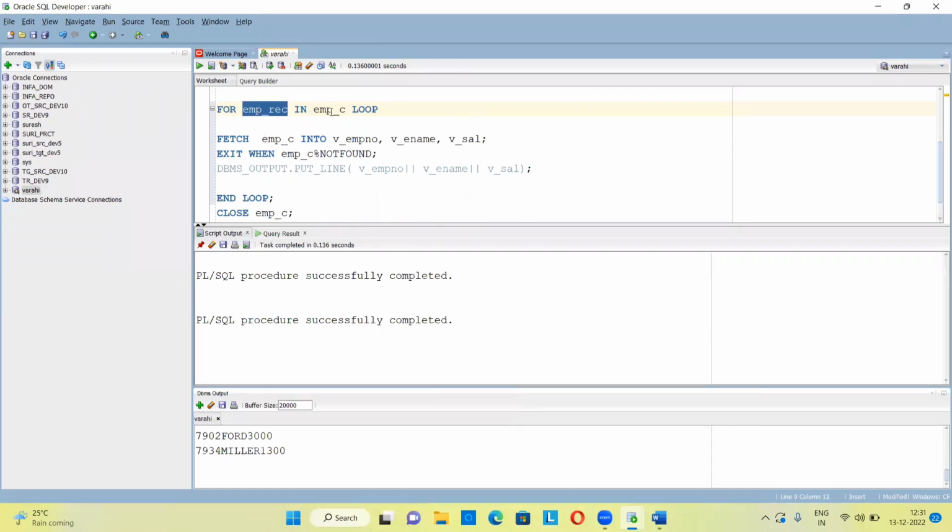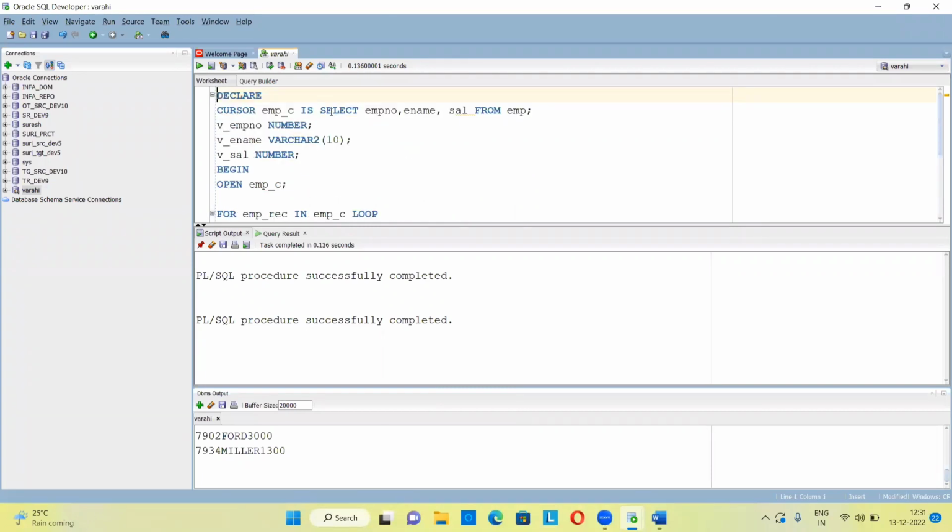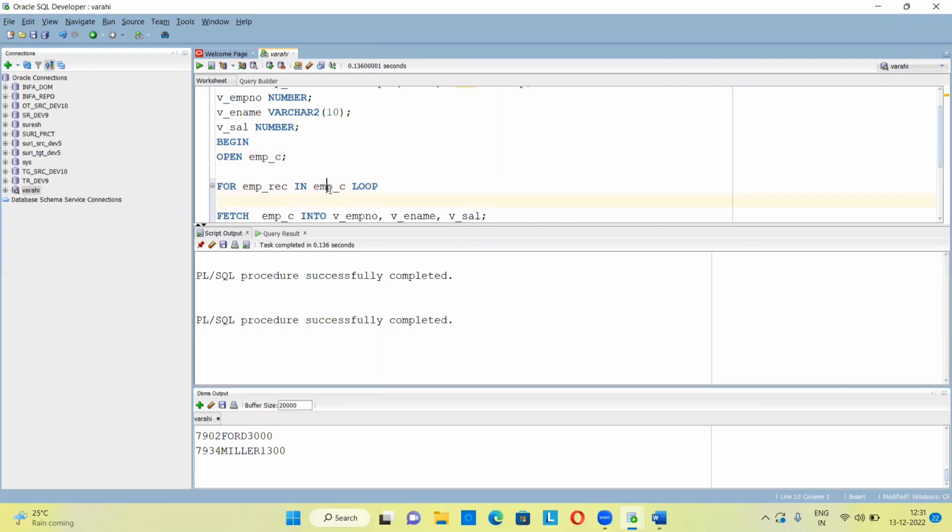Don't get confused. Where is my data? I already defined my cursor here. The cursor is nothing but a memory area. So what is the next step? I have to open the cursor, that is, I have to populate the data. But here, when I'm writing the for loop, it is inbuilt. You don't need to open.